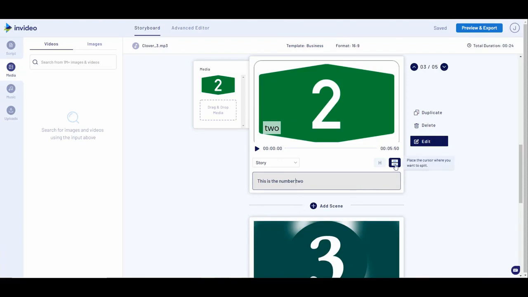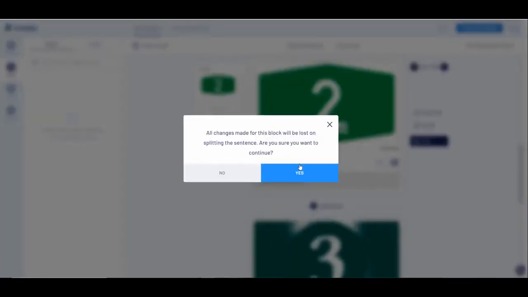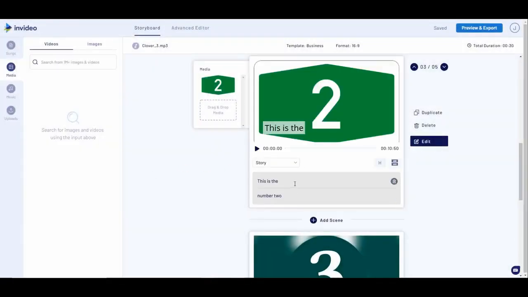If I go over here you can see place the cursor where you want to split. So I'm going to go here and hit the split, and now you will see that I have 2 pieces of text, but they're still one item, and that's the important thing, because if we look at it in the advanced editor you'll see that they're one item, which means you can't treat them separately and differently. So I'm going to show you what you can do in the advanced editor. But before I do that, let's show you just how this works.